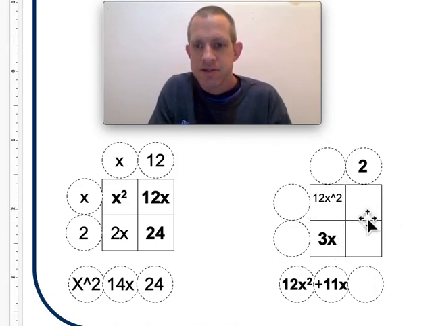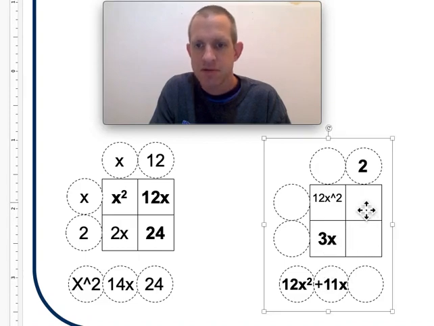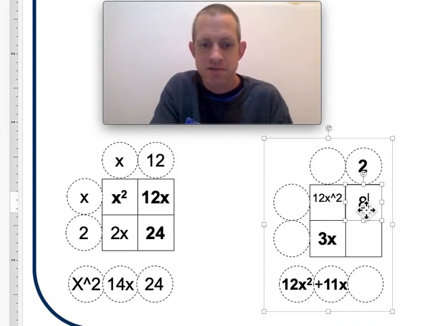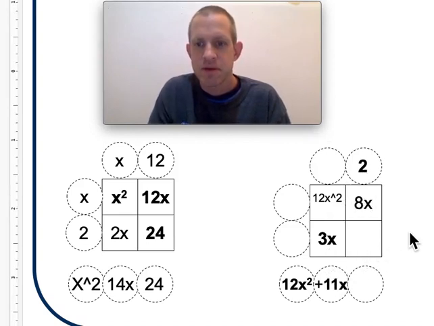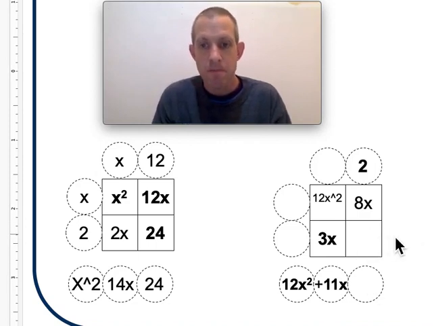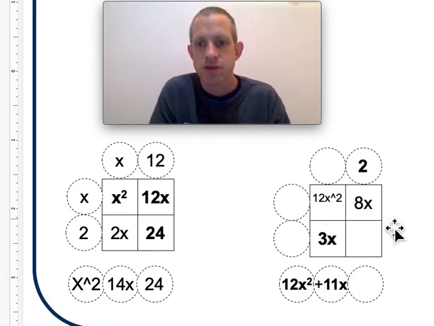And this diagonal has to add up to 11x's. And so I've already got three of them. And so this must be 8x's. 8x's plus 3x's is 11x's. And I don't really know what this diagonal is yet, so I can't use that sort of thinking anymore. But now I've filled in a whole bunch of other stuff, so maybe there's other things we can do.